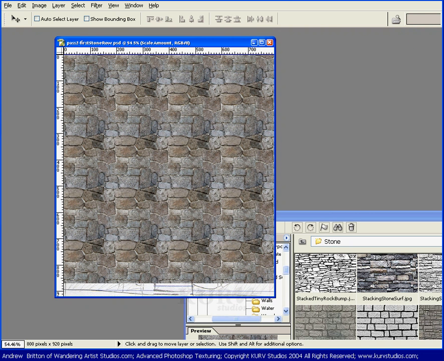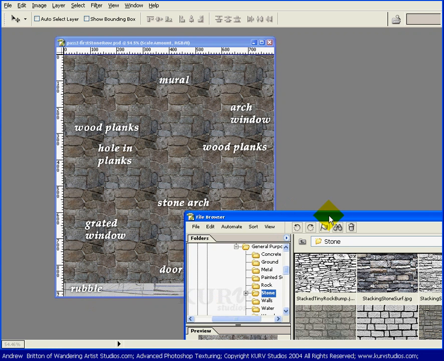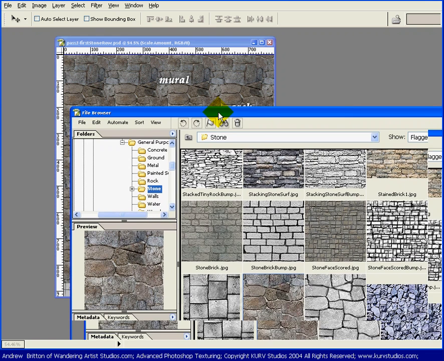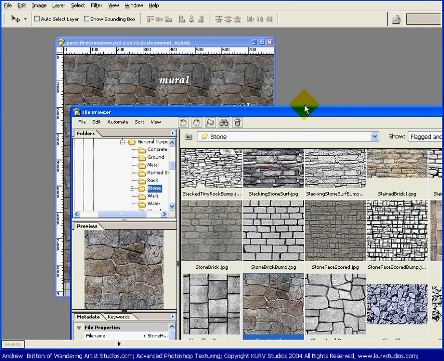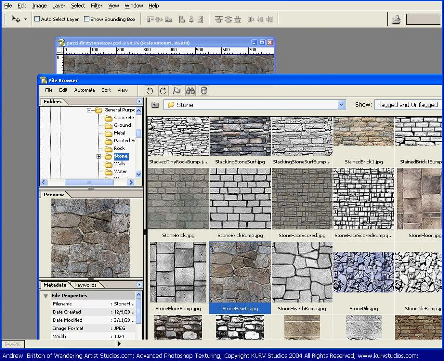Labels. Let's open up the labels. Let's see, rubble. We'll get the stonework for the rubble. And actually, I'm just going to go ahead and pause this and set all this stuff up so you don't have to watch this happen.